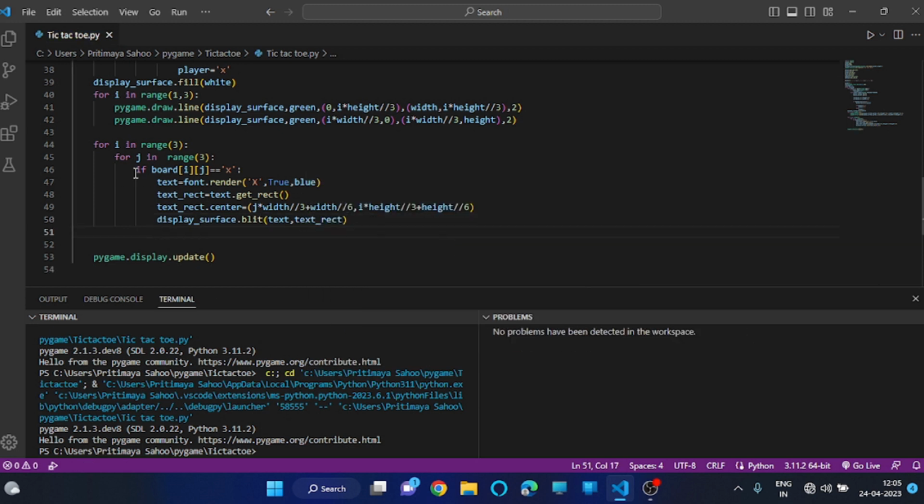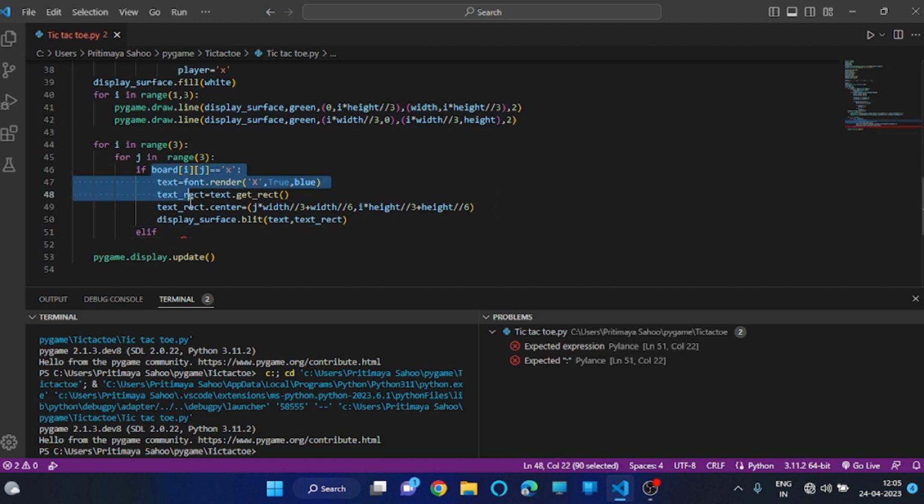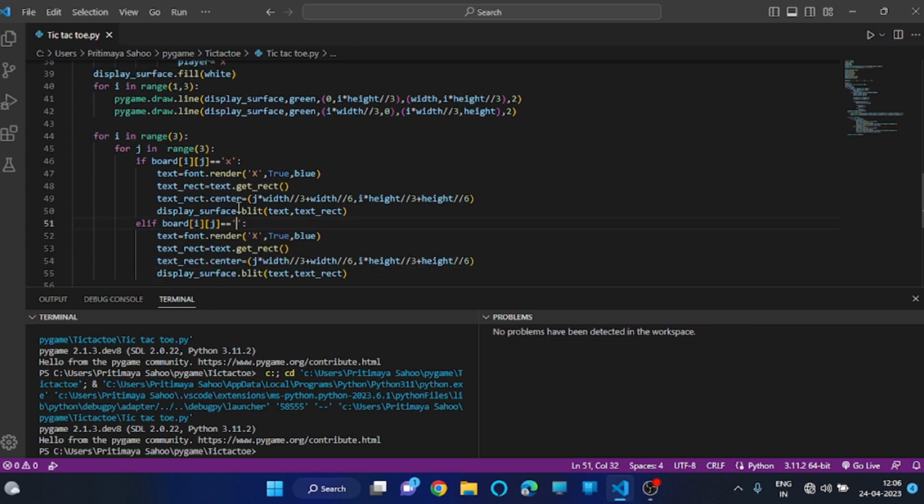Similarly for 0 I write elif and here I write this code, and instead of x I put 0 here, and here I also write 0.